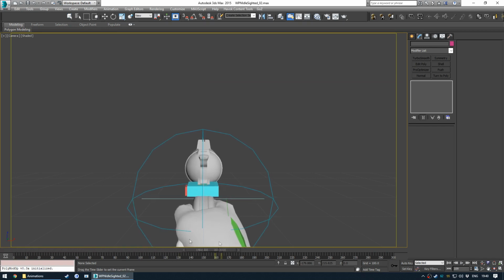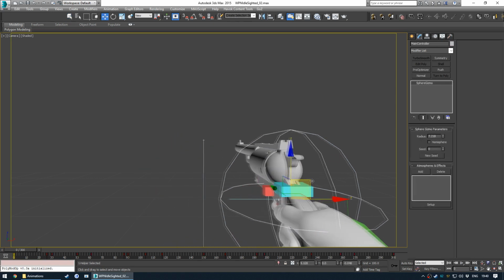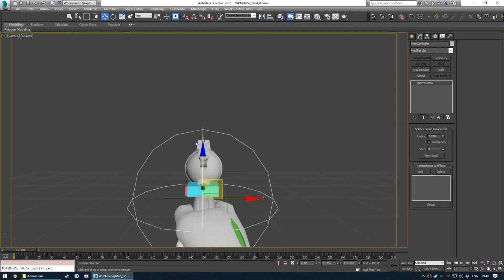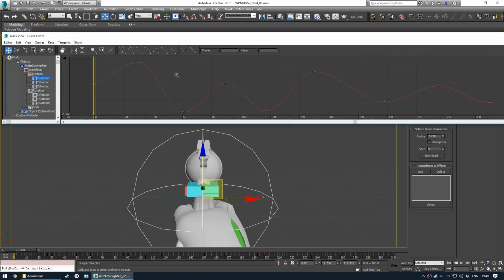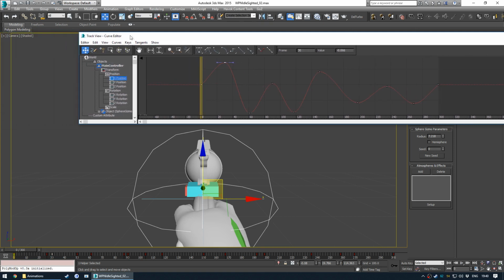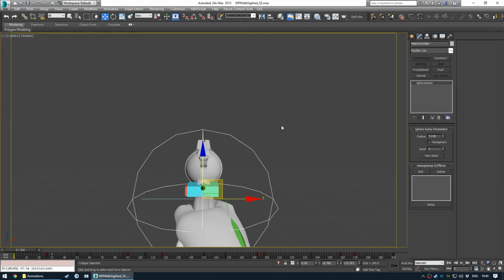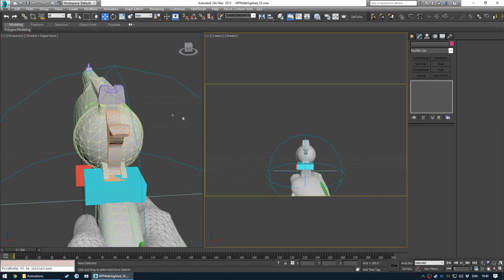Okay, weapon idle sighted. So again, I had the idle ready and all I did was I moved the gun into the center and then I really reduced the curves. I dragged them down from where they used to be, because the point of the sighted idles is that they have to be really subtle.